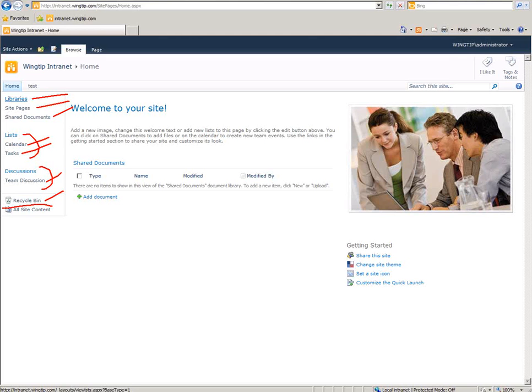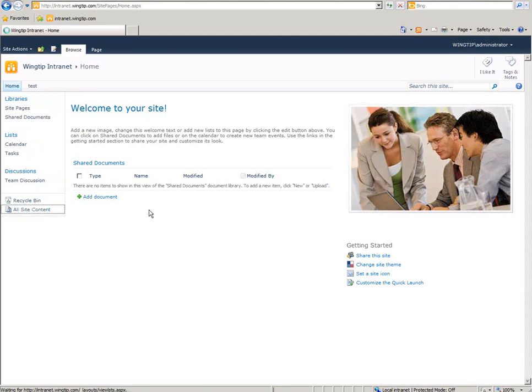And then one of the most important links on this page is the All Site Content link, which if you go there, you'll see that anything that exists on your site, for example, your lists, your libraries, your discussion boards, your sub-sites that are below your site, everything is going to be visible right there. Now, here's a caveat. Everything that you're seeing on the screen right now is all security trimmed, meaning you will only see the stuff that you have access to see.